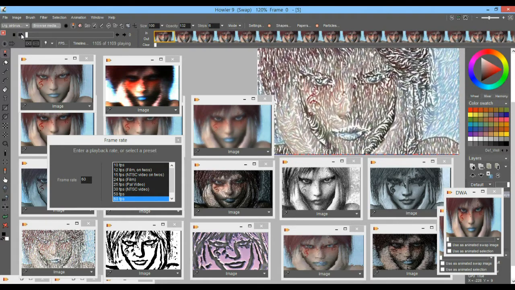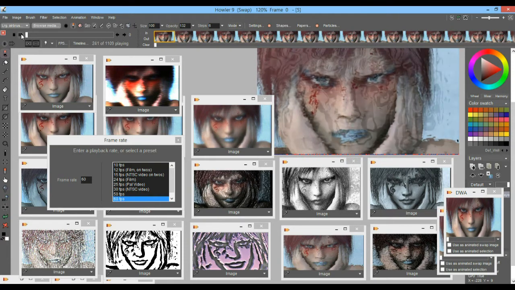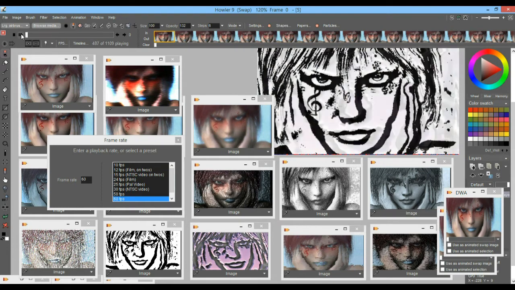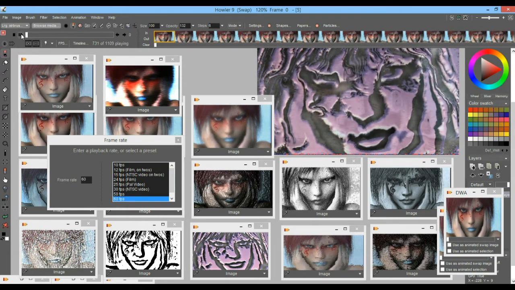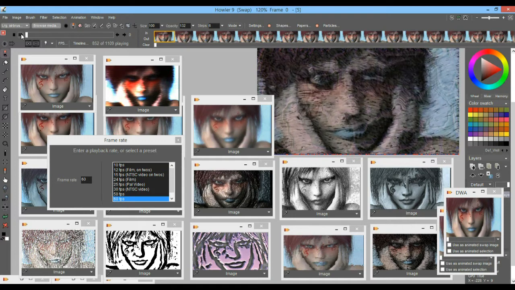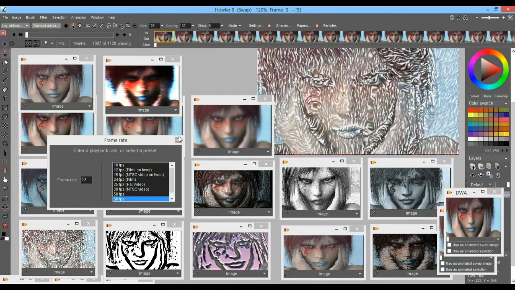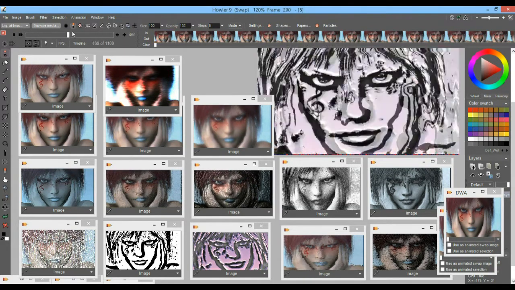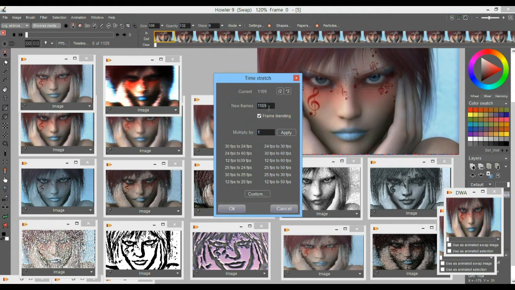Now you may have, for instance, rendered an animation in, I don't know, Collateral, Lightwave, your 3D programs, and you've rendered it to be 5 seconds long, and now you realize, oh, I need a shorter version. I need one that's just 2 seconds long or 2.5 seconds, right? Well, that's something we can do too. And that's actually a little bit easier to do, because one thing you can do at that point is simply right click and do the same thing we did before, called time stretch, but go in the opposite direction.